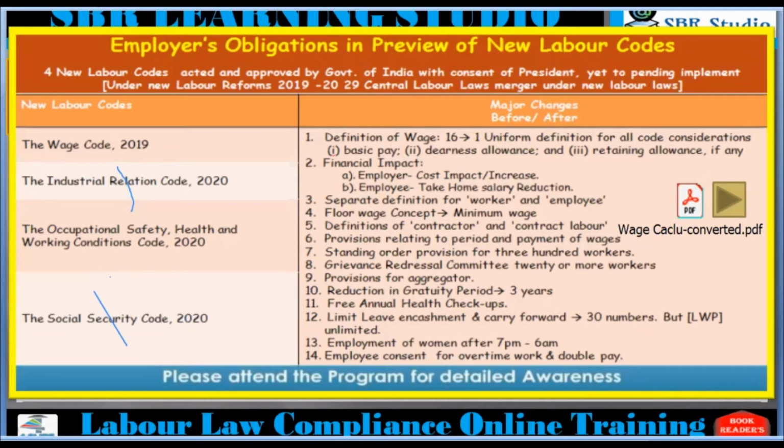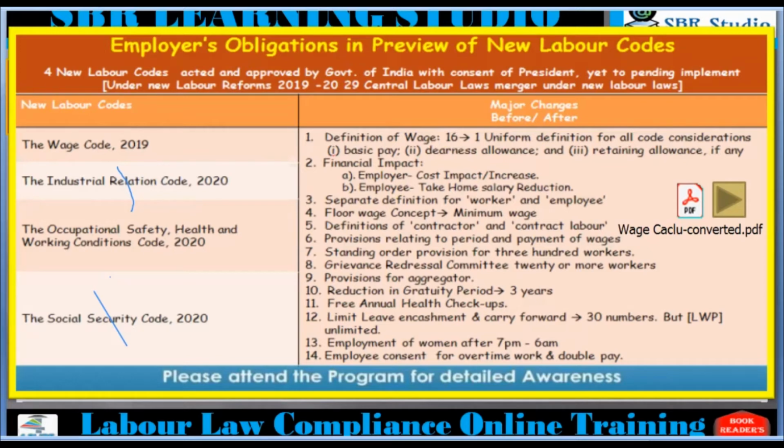When this 50% wage concept is implemented, it will impact the employer and employee financially. How? For the employer, it will increase the cost, and for the employee, it is going to reduce the take-home pay, because under the social security code the contributions are deducted based on the basic wage or basic salary. As of now, the basic salary is based on the minimum wage. That minimum wage is very minimal, and the employer pays lesser contributions on it. But when this concept is implemented, the employer will have to pay a higher amount of contribution for EPFO and ESIC, so it will impact them. However, we will also have one scenario showing exactly where it will impact and how you have to prepare.